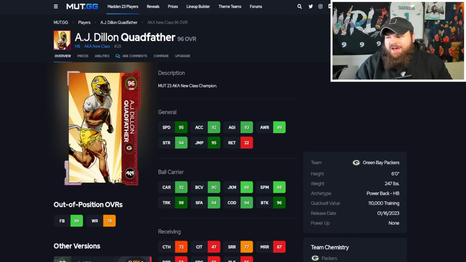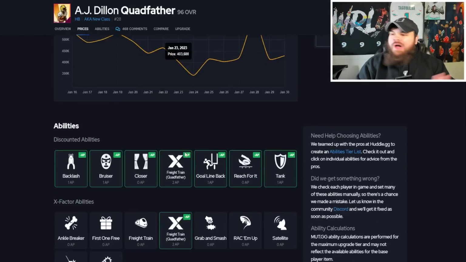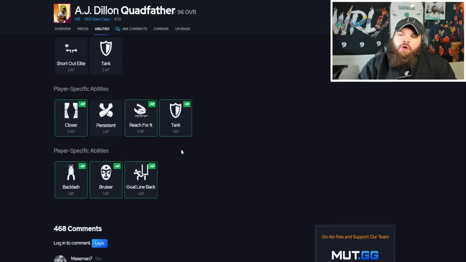Now we got the quad father. So the quad father is insane, and he was even better before I made this video, and I'll go over why. 6 foot, 247, 95 speed, has great ball carrier moves, great trucking, great break tackle, can even catch and slightly run short routes, but that's not even why this card's good, right? We kind of all know, but let's take a look at the ability. So first off, 0 AP reach for it, really like that. 1 AP bruiser as well.